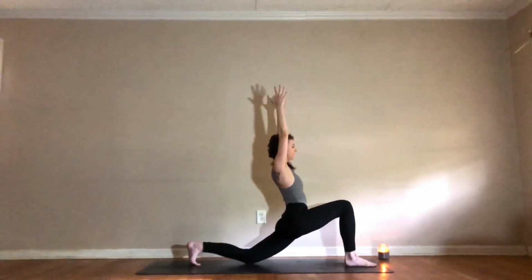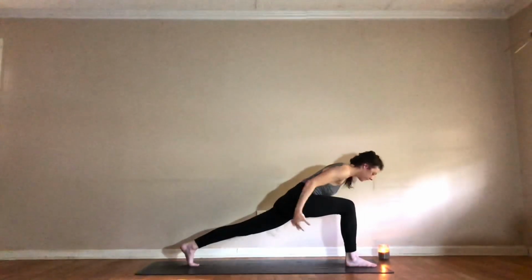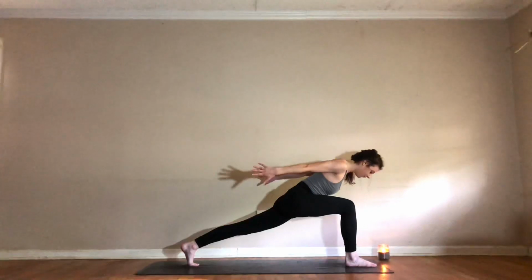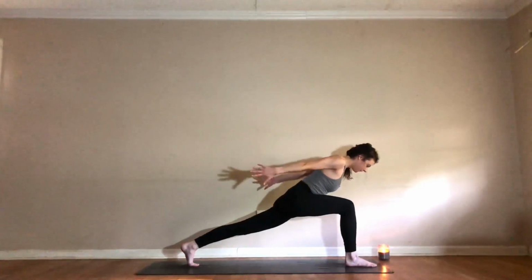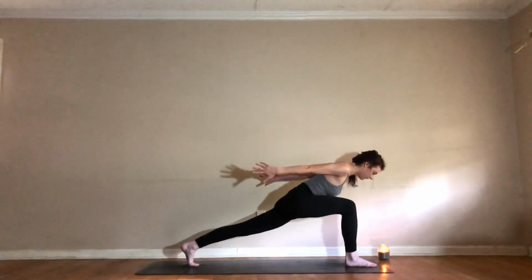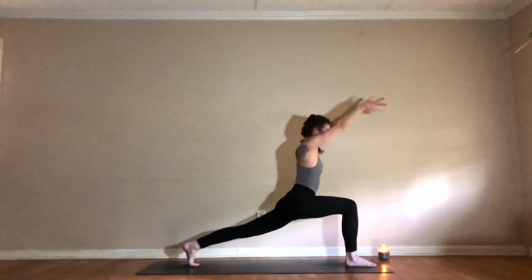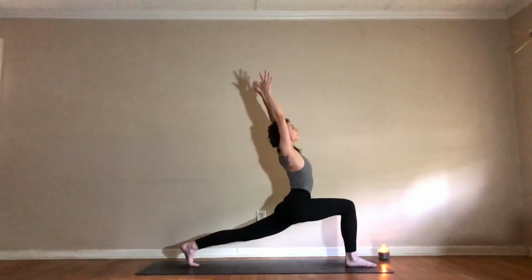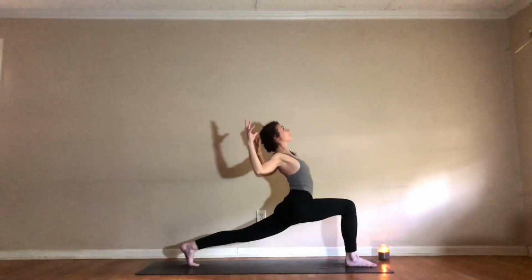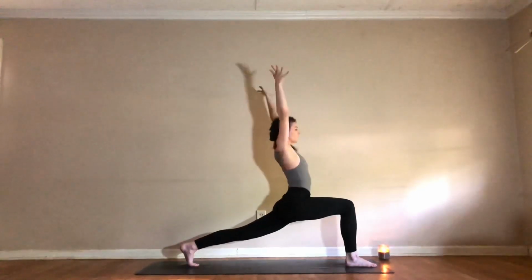Take another inhale. Exhale, lift the back knee, drop the chest down as you sweep the arms back, bringing your chest as close to your thigh as possible, staying strong through that right leg. And then on your next inhale, move into your high lunge, lifting the arms up. Exhale, bend the elbows, squeeze the shoulder blades together as you lift up through the heart. Inhale, arms reach back up.